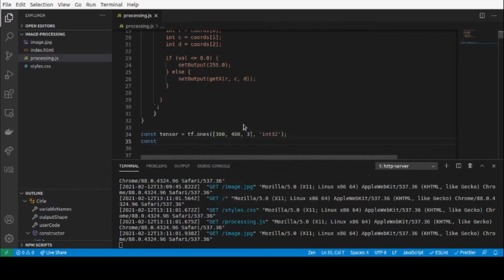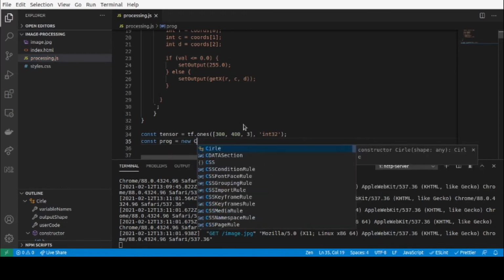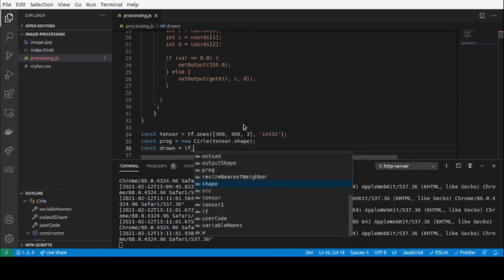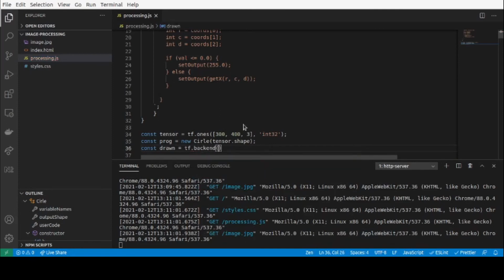To compile it, we define the shader we use. So the output of the compilation would be tf.backend.compile and run.